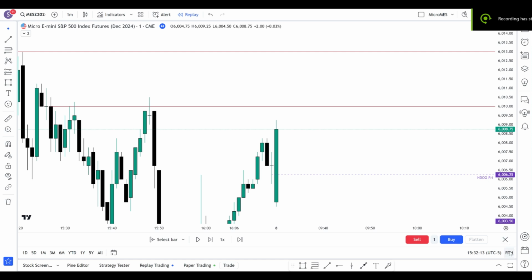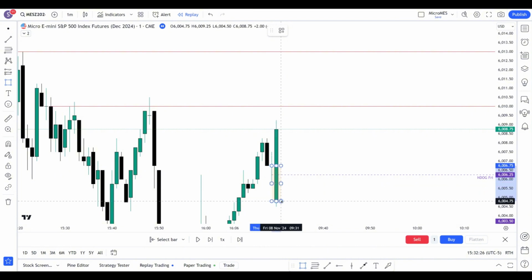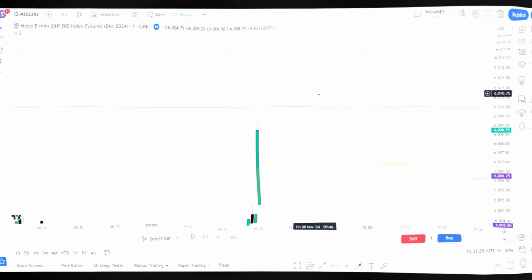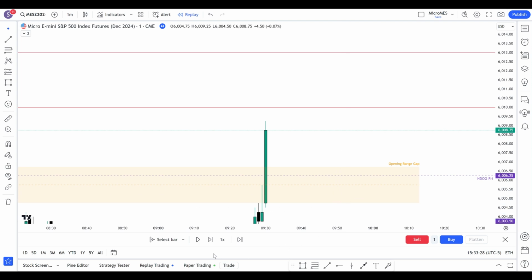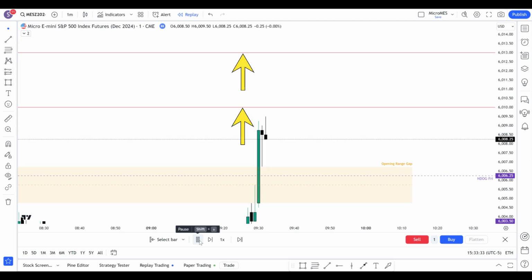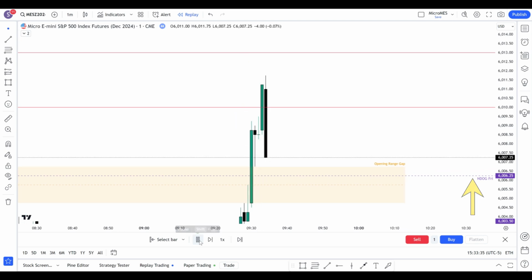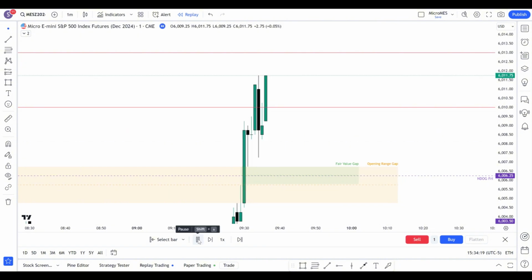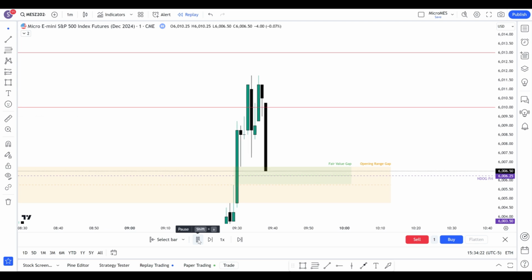In this example, we are going to see three different gaps in play. First, we are going to make sure that regular trading hours is displayed, and then we will highlight the opening range gap. This is done by drawing an orange box from the previous day's close to today's market open. Then we will switch back to electronic trading hours and observe what happens. Observe these two red lines, which are two liquidity targets ready to be swept. And also notice Friday's new day opening gap. Further notice how the opening candle forms a bullish fair value gap. Then watch how the market trades down to this area.